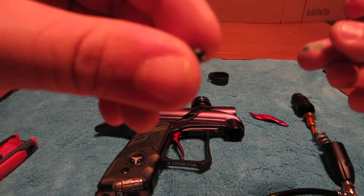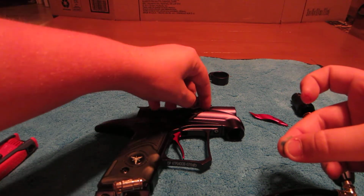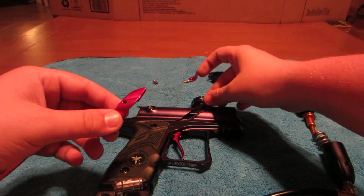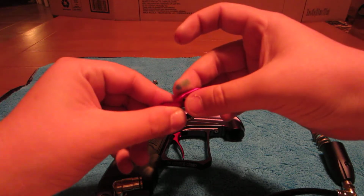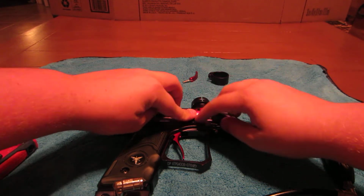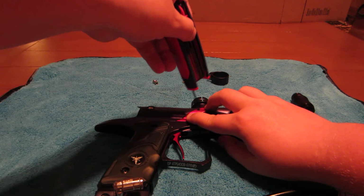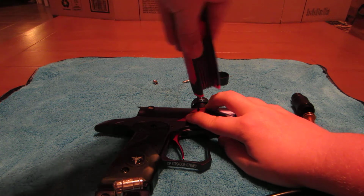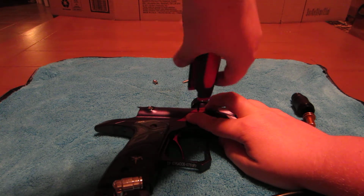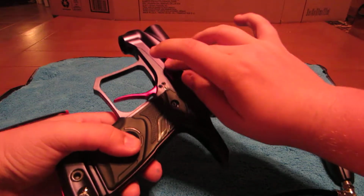Here is the detent, it's spring loaded, so you can drop the detent back in, place the spring over the detent, and what I like to do is there's a screw in here, and I just leave it in. Start it from this edge, fit it in there, and then just drop it down right in the spring, because you can put it on wrong. The spring can get misaligned because it's just resting on the little cup of the detent, but I find that's the easiest way. So you just screw it back in. Don't want to over tighten these, just till it's snug. Same thing on that side.